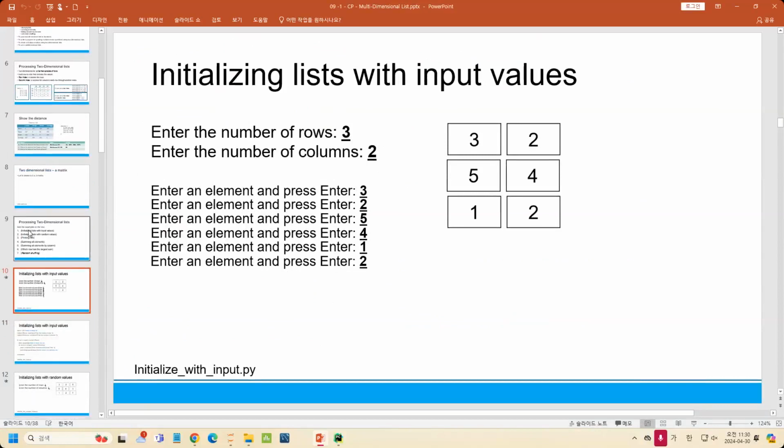Okay. First, I would like to ask the user to enter the number of rows. Okay, I want to make 3 rows. And enter the number of columns. Okay, I want to have 2 columns.